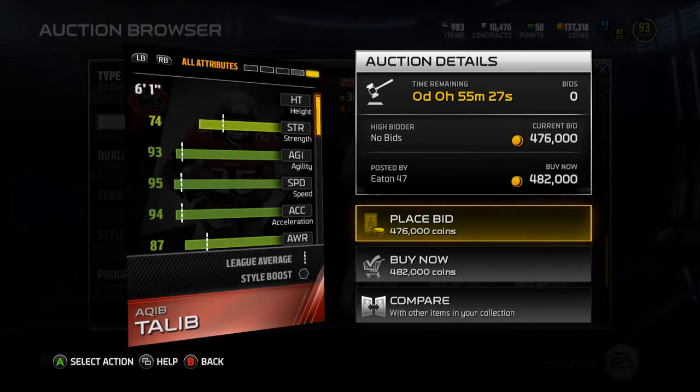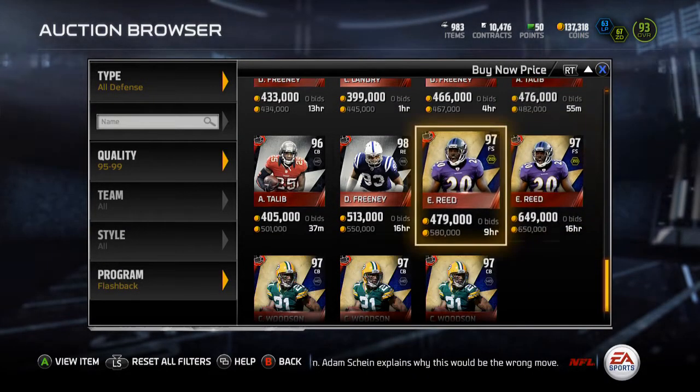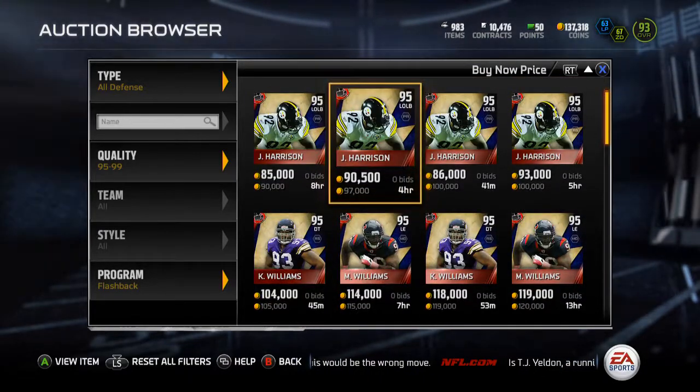Let's take a look. What's his catching looking like? Oh, an 80 catching. Oh, that's solid, an 80 catching. And then that's going to do it for all the defensive ones. But that's all the flashback cards.